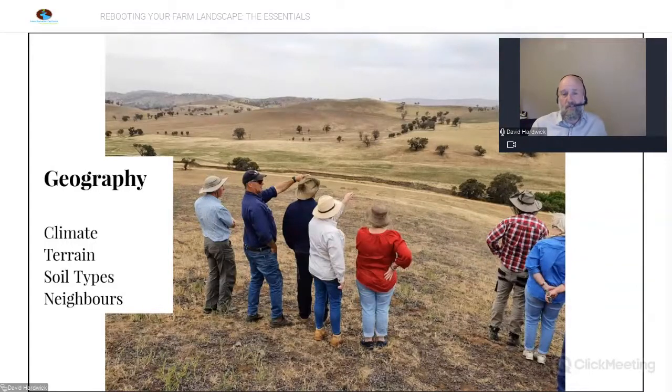And terrain or topography is the second element. And then the soil types. So those aspects of your soil that don't change much, you just have to live with them. So I have sandy soil or heavy clay soil or a loamy soil. Those aspects of your soil, which we call the soil's type, which is texture, overall fertility and colloid size, don't change greatly under management. You have to adapt what you do to the soil types. And the final one for farm landscapes is, of course, you have neighbours who you often can't influence, although sometimes you can. And so we stick them into the geography because you often have to manage their influence on your place to a greater or lesser extent.